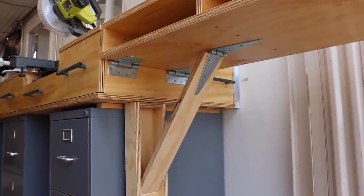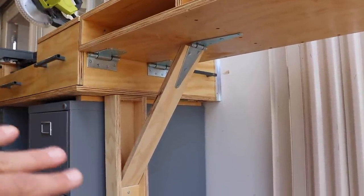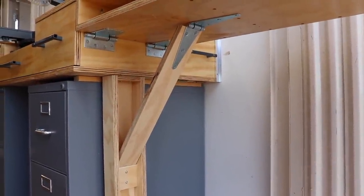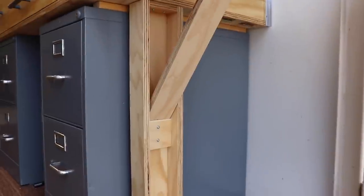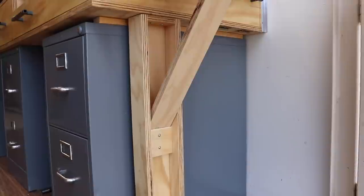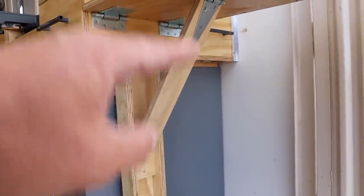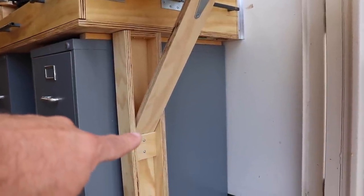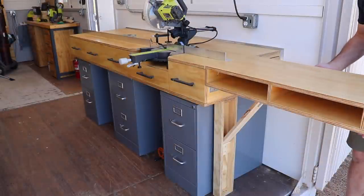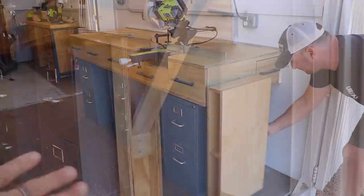Really very simple, just two hinges for the whole extension to hang from. And then I just have one piece of plywood that acts as the support leg, and that just fits in a little channel that I made out of some scrap plywood. And I simply put a stop block right there so that when it is pulled up, that can just rest on that stop block. And then when I just lift up a little bit on the extension, this leg comes clear and everything can fold down.